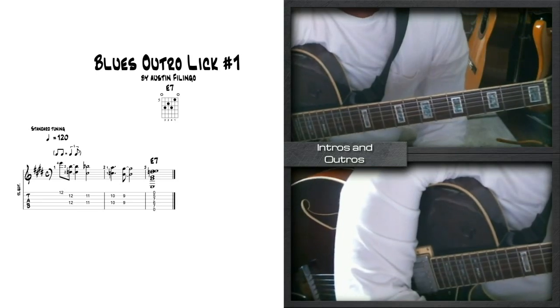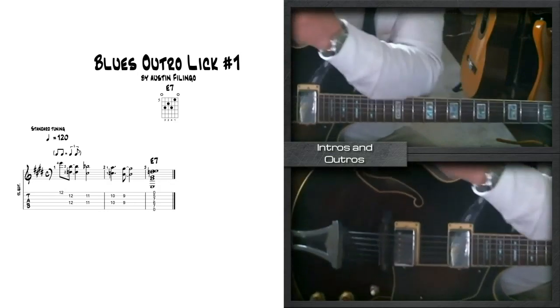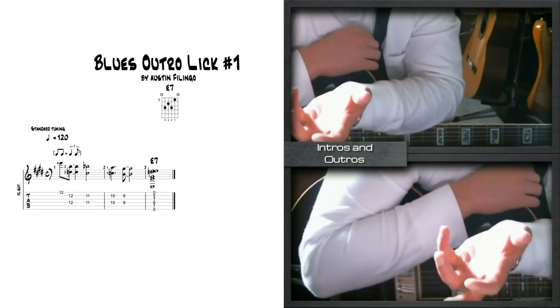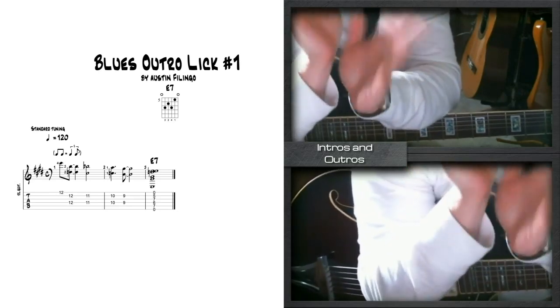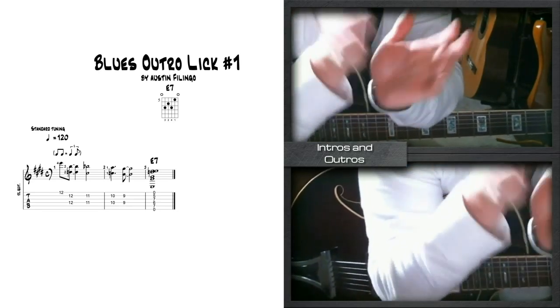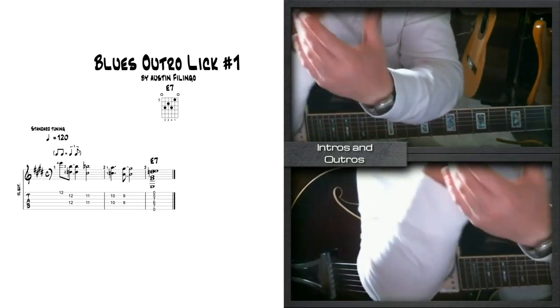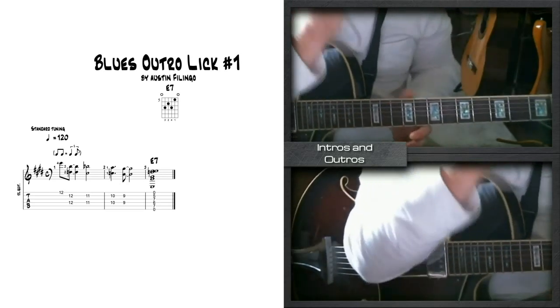And the reason why I do that is, all this stuff I'm teaching you, take it, make it your own, right? Just because it's on the page like it is, you can get creative with rhythm, anything. This is just a guideline. So, like I said, I highly recommend all this kind of stuff, learn it in different keys.